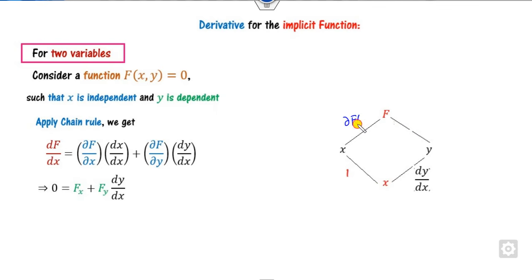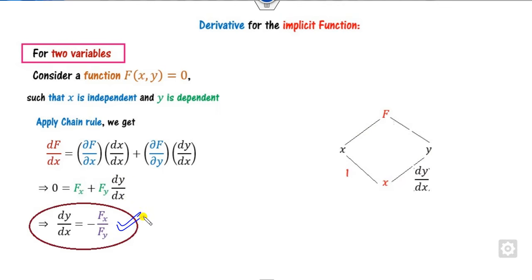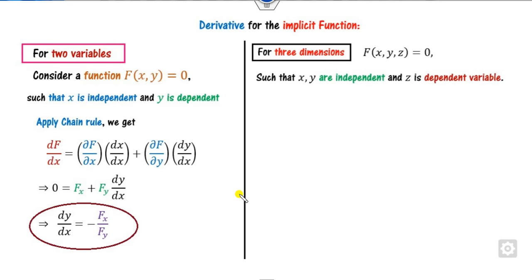I can write this partial derivative with respect to x, and this is partial with respect to y, and since it is a function of x only. Now since f is a constant, what is the partial derivative of the right hand side? It's a constant, it's 0 here. Can you find the value of dy by dx from here? You can see it's very simple. What is fx? Fx is nothing but the partial derivative of f with respect to x.